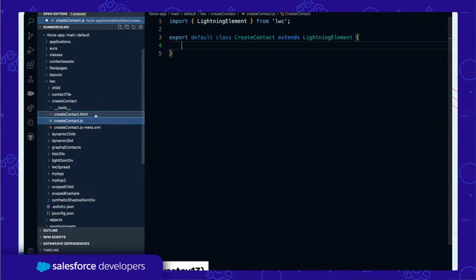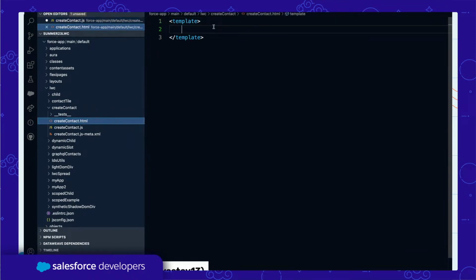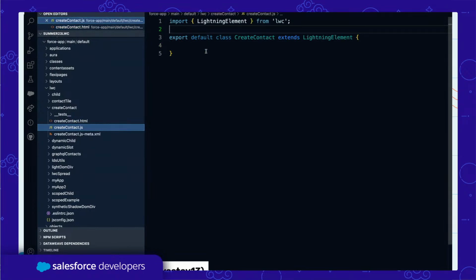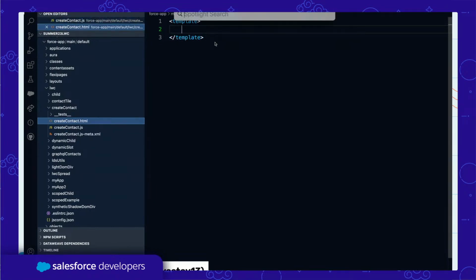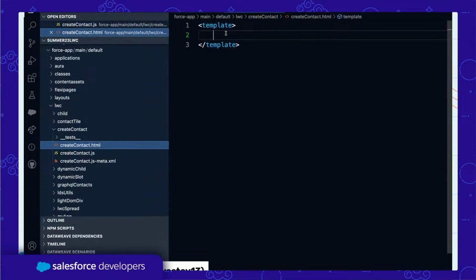In the component markup, what I really want is, let me actually zoom in a bit more so it's more clear. In the component markup, I'm gonna make sure that we have two fields, first name and last name, for contacts.